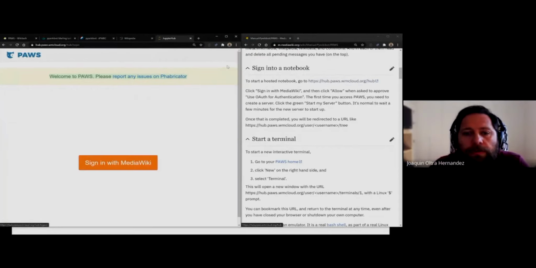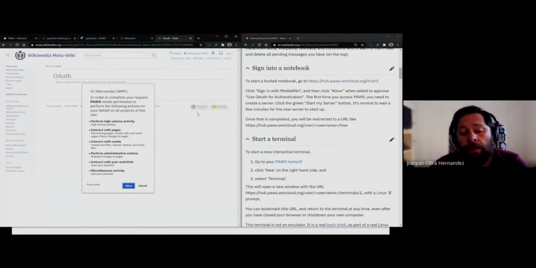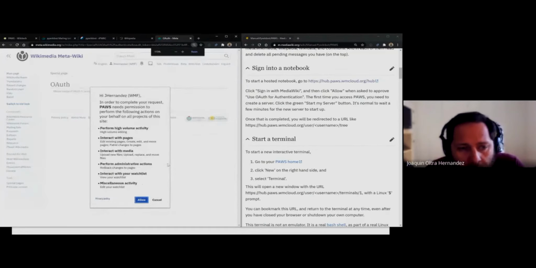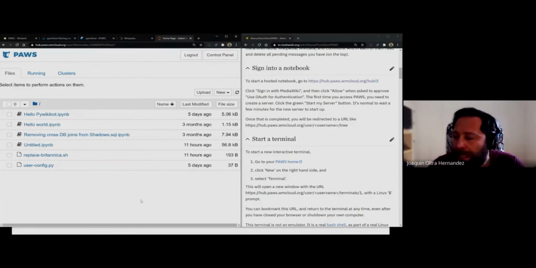Let me log out. Okay, so this is what you will see when you launch the Pause Hub. You have to sign in with your Wikimedia account. It says MediaWiki, but it's the Wikimedia account, the one that you used for test Wikimedia. When you click on that, it's going to take you to Meta, because Meta is the global sign-in, and then it's going to use auth for logging you in and be able to use your account. That's why it's asking for permissions, because from Pause with your tools, you're going to be able to use your credentials to edit things on wikis. So we click Allow. I'm not sure if it's big enough, but you get a dialog. You click Allow at the bottom, and then that should redirect you back to Pause, to your dashboard or your hub.